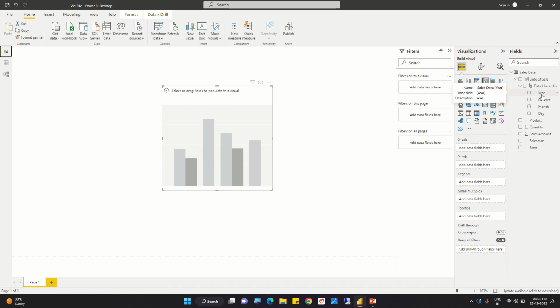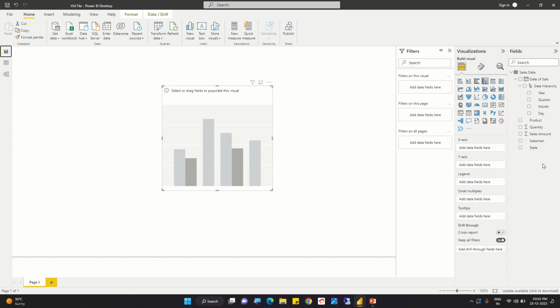By default it takes year as the first level. First level is year, second level quarter, third level month, and fourth level date. Suppose it takes this as the year, then we can come to the quarter level, then month level and day level.